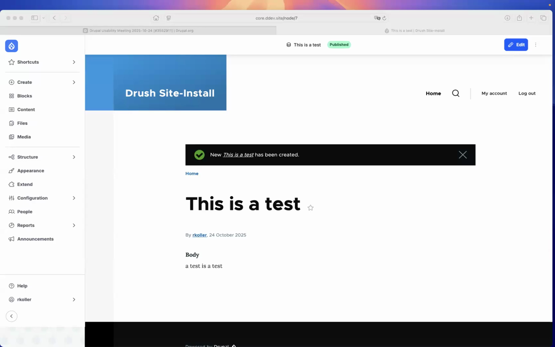One second. So something like that. Oops. Only one drush. Oh yeah, correct.